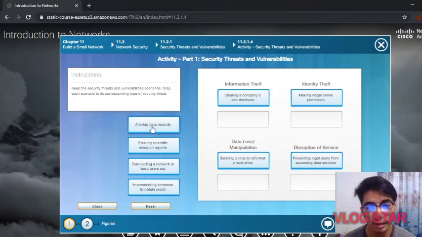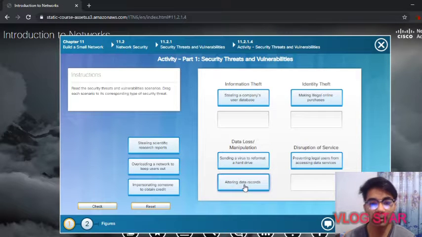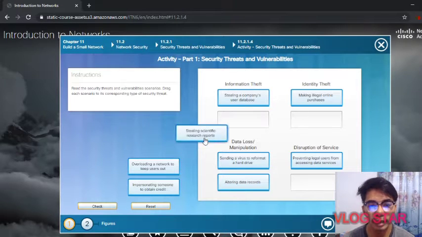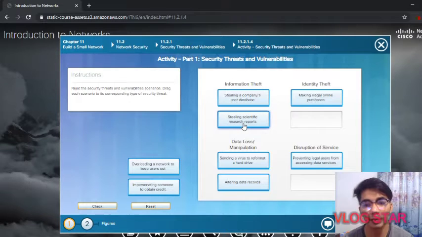So this one would go to data loss and manipulation. Then stealing a specific research report goes in information theft, because stealing a scientific research report means you are stealing something important to other people and other clients. So it would go here.